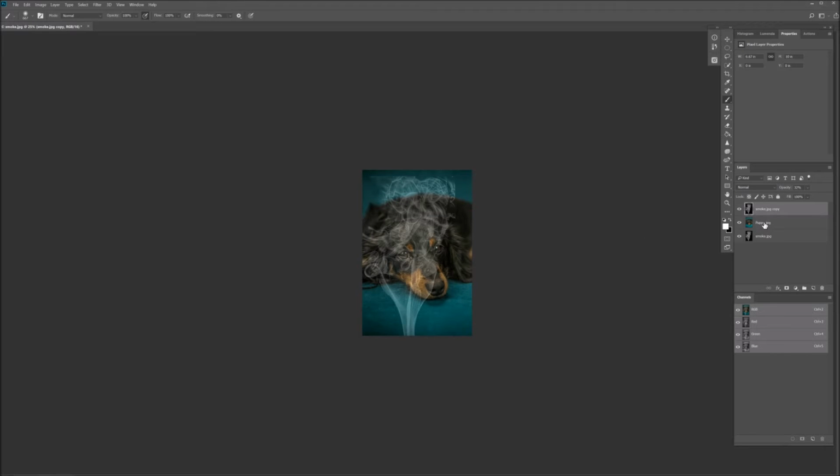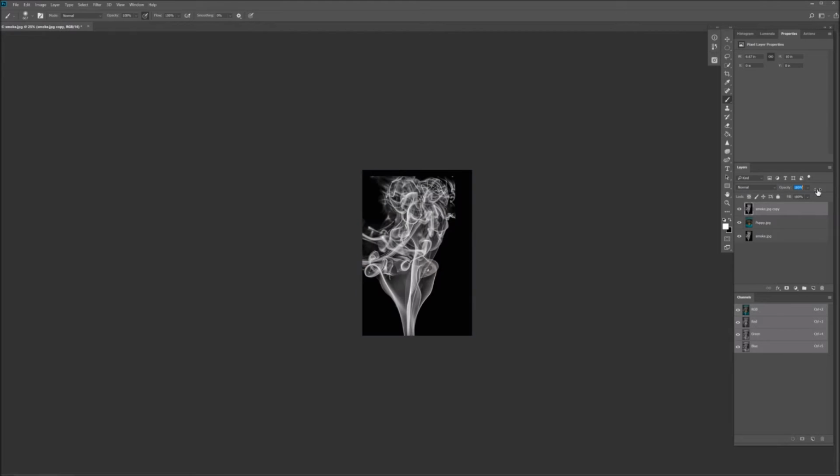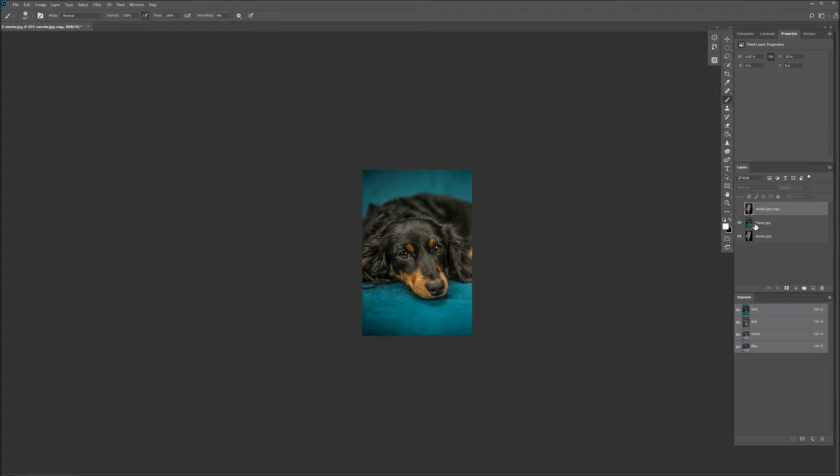So what we have to do is we're going to have to do something to that puppy to make him be the size and the place that I want it to. So I'm going to move the opacity back up to 100, and I'm going to click this little eyeball. So now I'm on this puppy, and I got to click the layer. So you got to be on the layer. It's something to watch constantly. You have to understand what layer you're on. So now we're on the puppy layer.